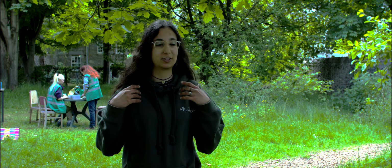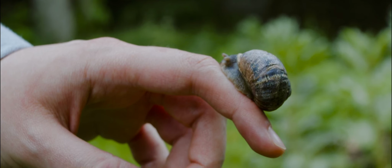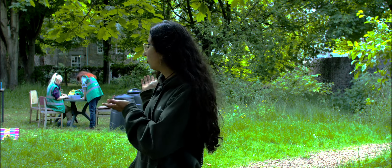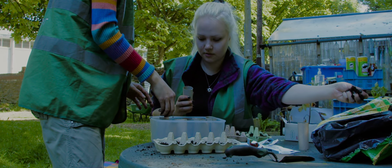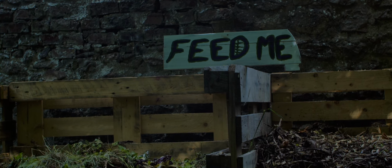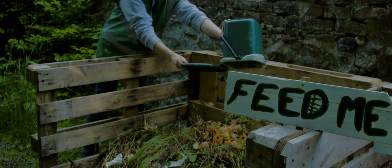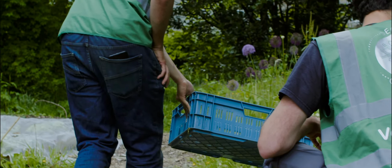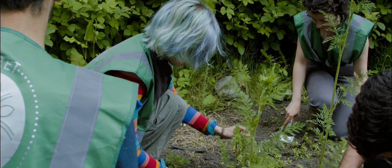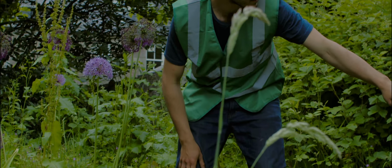And we also try to promote sustainability in a way that we also organize upcycling workshops, so we reuse wood to make raised beds, and we also reuse toilet paper rolls, for example, to sow seeds indoors. And we also have a scheme in which we bring our food waste to the garden and we use it to create compost to use in the garden. In the garden we do lots of different activities, and not all of them are growing food. We also do other activities such as picnics or gatherings, just to get the community closer together.